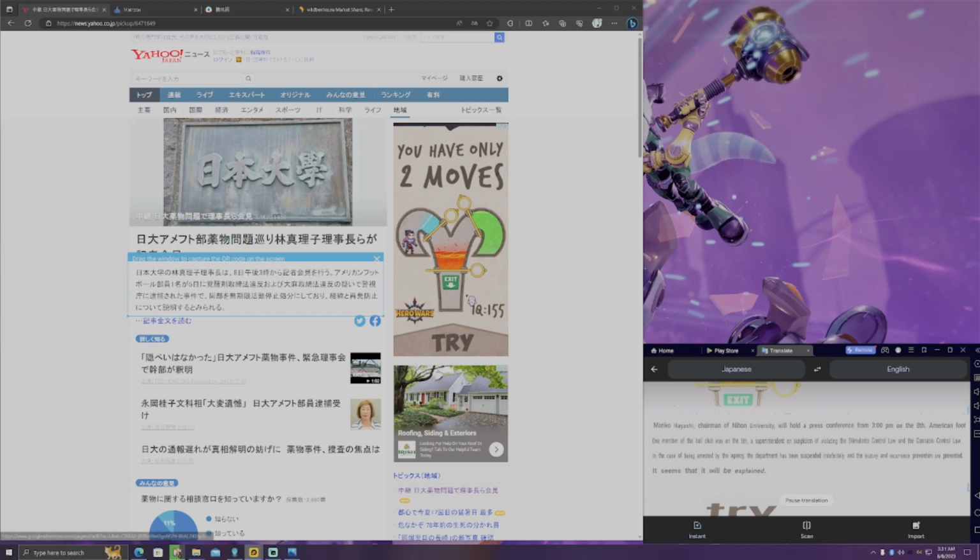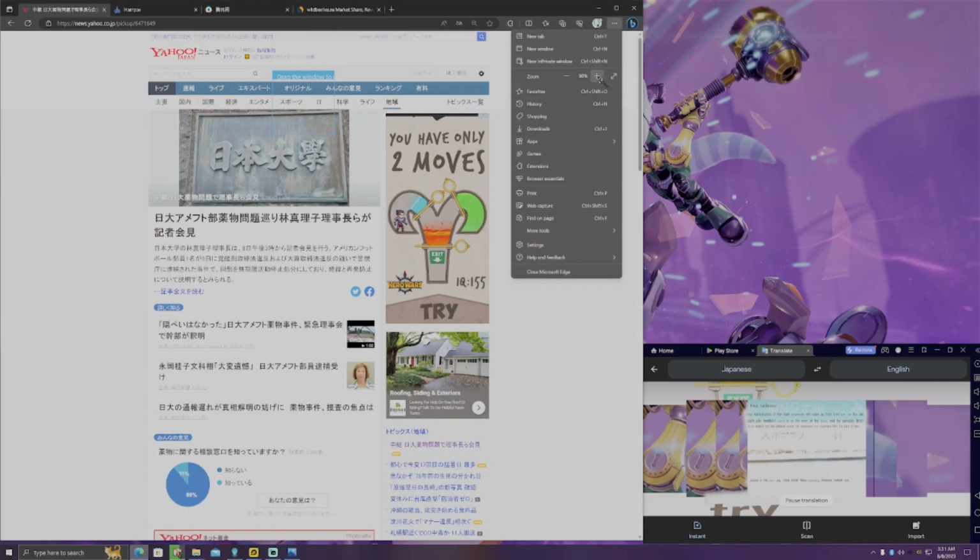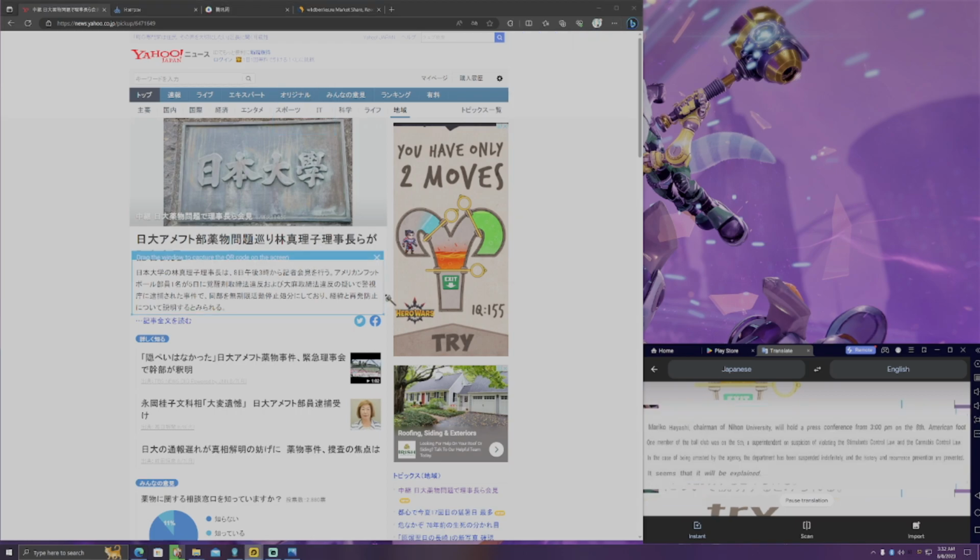Sometimes it has a hard time picking up the characters, but most of the time it's because the letters aren't clear enough for Google Translate to pick up. See, it's not properly translating because it's too small. And you can see right here, it's not translating that at all, but it's blurry. It's because Google Translate can't pick up what you want translated. So you need to make the text bigger and more clear. Boom. So that might be the issue, the text might be too small, or just not clear enough for Google Translate to pick up.